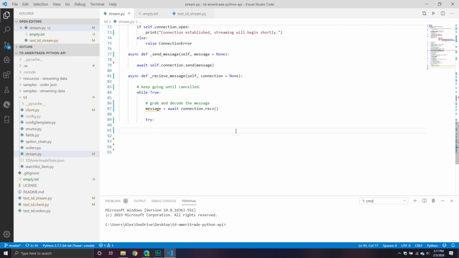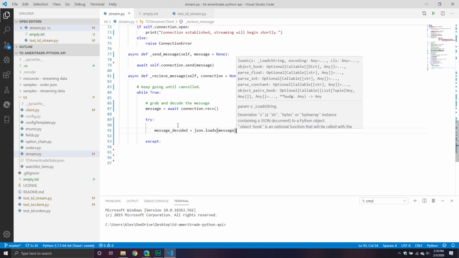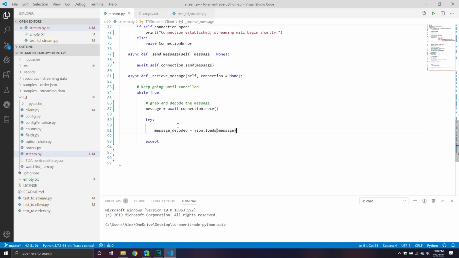From here, I'm going to do a try except statement. The reason why is because sometimes the content will not come back correctly. So message decoded equals json.loads message. What happens sometimes is the content might not be correct, and so it will actually fail sometimes.